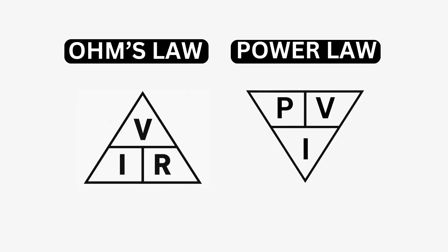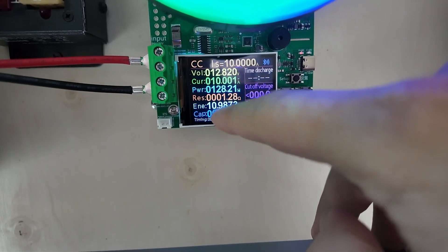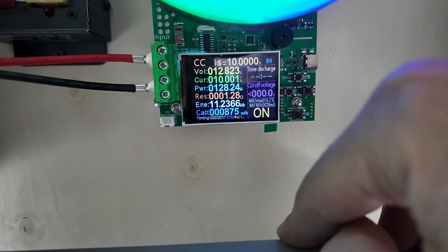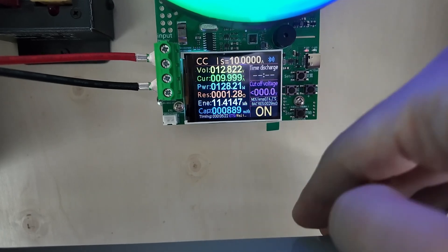So that is where you want to be to protect yourself. You really just have to balance between your watts, amps, and volts. If you increase one, the other number changes. So just do your quick Ohm's Law calculation and verify watts, amps, and volts to get to where you need to be in your testing. Real simple — 12.8 volts times 10 amps is 128 watts. If I increase this to 36 times 10 amps it's going to be 360 watts — over the limit. If I decrease down to 5 volts times 10 amps, that's 50 watts — perfectly within limits.